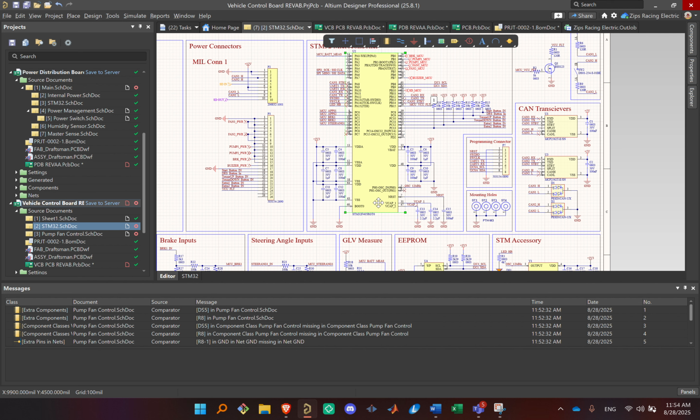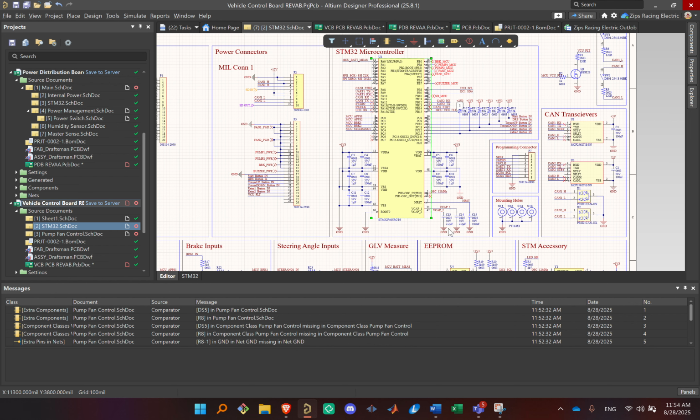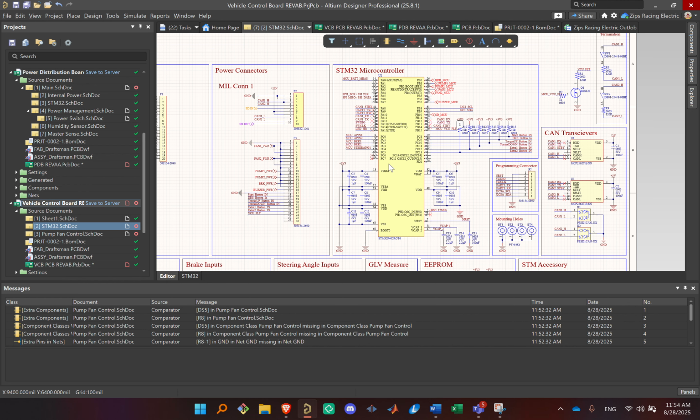And we try to make things more portable. For instance, this microcontroller is used on like 6 or 7 boards in the car. So you don't really have to become familiar with what all these filtering capacitors do, what these tank capacitors do, right?